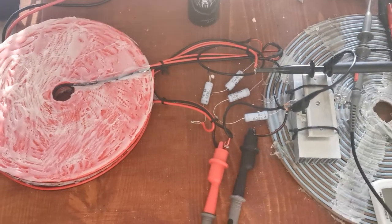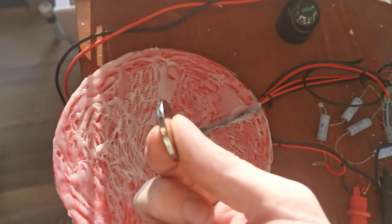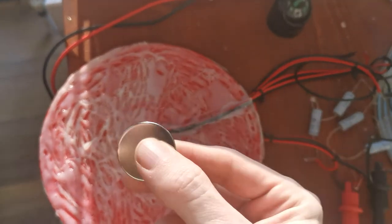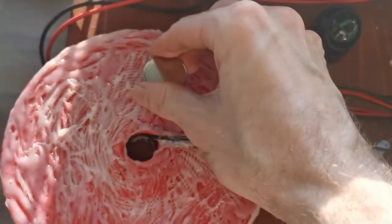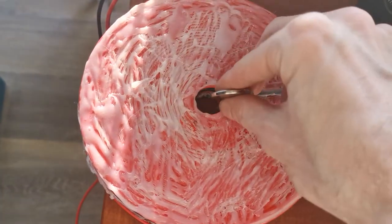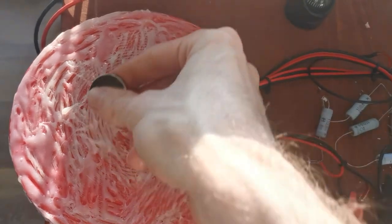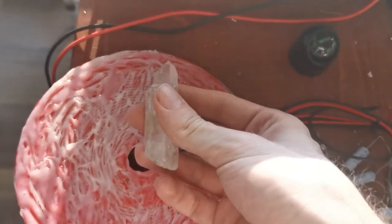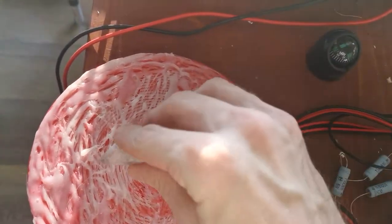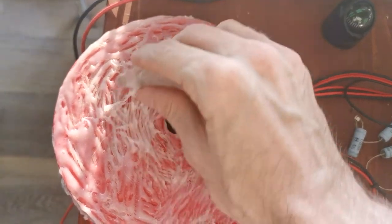Another trick is I take a neodymium magnet. It works better with a bigger one like this, and you can just hover around it a bit. It's not a strong feel, you won't get any strong pushback, but you can slightly feel it, especially if you go over here and turn it a bit. The same also works with quartz crystals. They kind of react to magnetic fields or electric fields. You also feel a slight pushback.